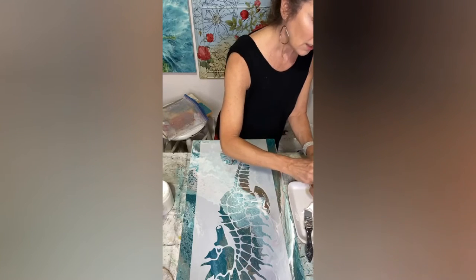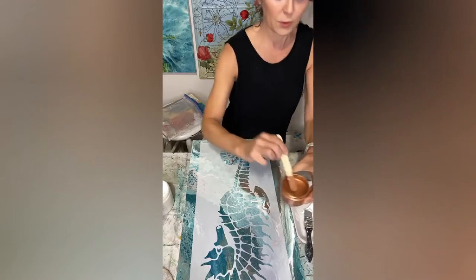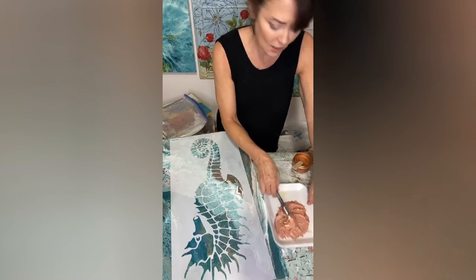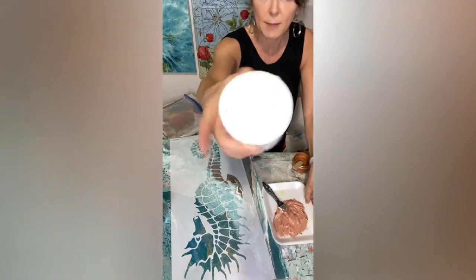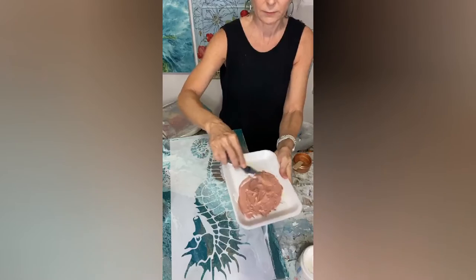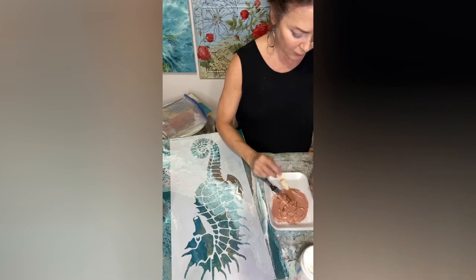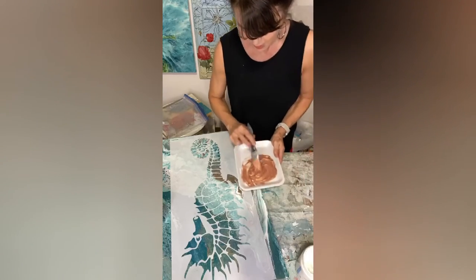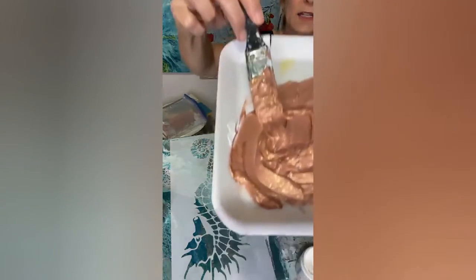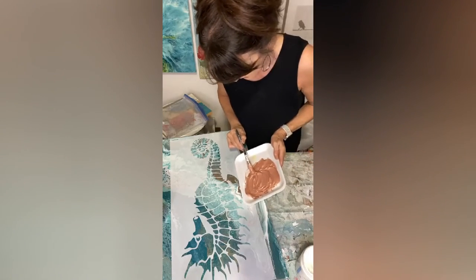This paint actually has mica powder in it so it settles to the bottom — you have to stir it up really well. These are my favorite metallics, they are just beautiful. I'm just going to add until I like the color. I've poured the embossing medium out onto a plate and poured metallic paint into it. I'm trying to get a copper finish — I can see the sheen in there, it's really pretty. It is coppery and has a nice sheen.